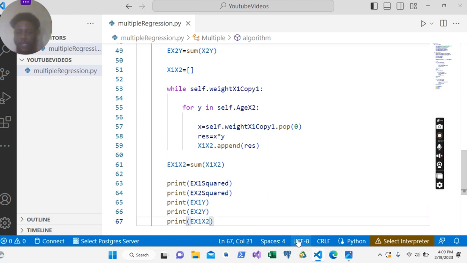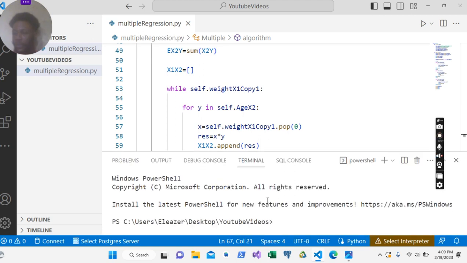Alright, so let's check it out. Let's see if we got the exact values. So just wait. So I have some values here.